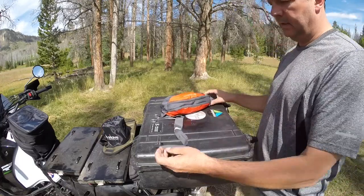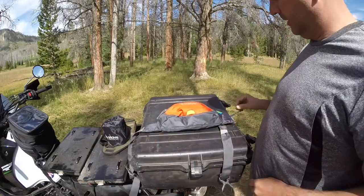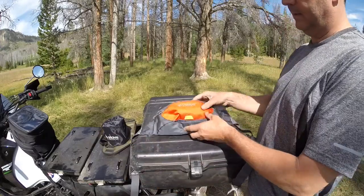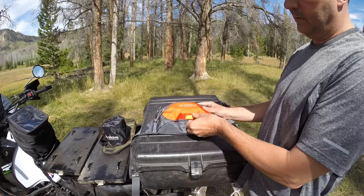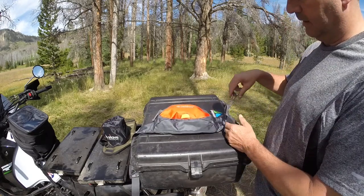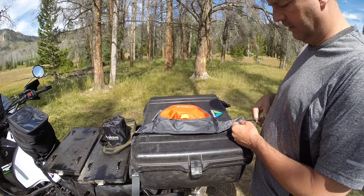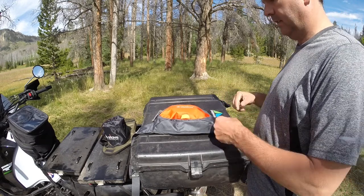I thought I'd show you one more thing. A lot of times you just said that's my fly fishing stuff. I just grabbed this little butt pack somewhere — Outdoor products, doesn't matter what you get. And I got a hemostat on here. I pinch all the barbs on my flies just to make it easier to get it out of the fish's mouth.